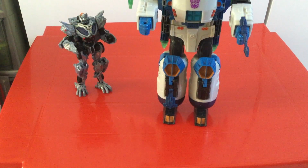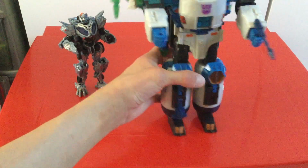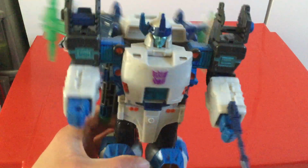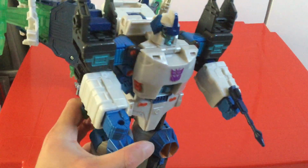So we looked him up as Galvatron to check if he was worth buying. And on eBay it said there were only a couple of them, so we picked it up, not knowing, of course, that when we got back, it was Megatron. We found out it was Megatron, so it turned out there was quite a lot of him. That's a bit of a shame, sort of the worst purchase, if you will, but I kind of like it. I mean, he's pretty cool.